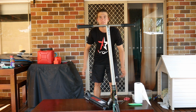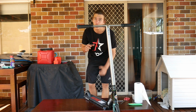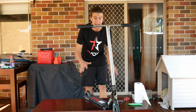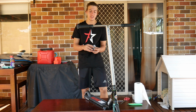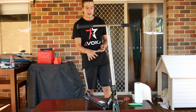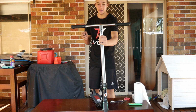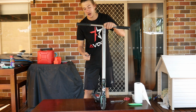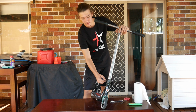Alright, so the next life hack is actually going to save you a lot of money in the long run. This is how to make your headset last 10 times longer than it normally would. So the first thing you want to do is undo your clamp and take your bars off, and then your forks, so you can get your headset out. So I'm quickly going to do that. So let's shove in a quick time lapse of me taking my bars off and my forks off.